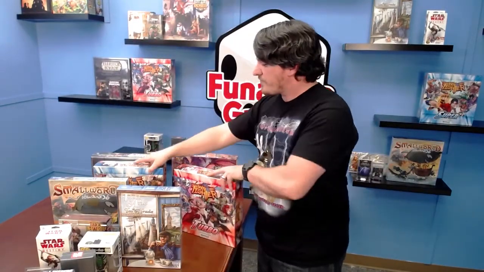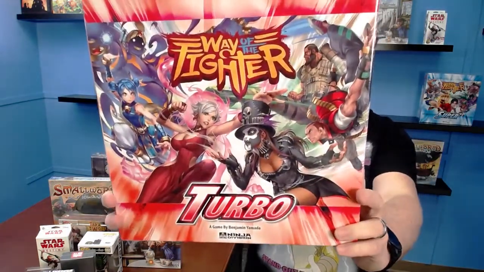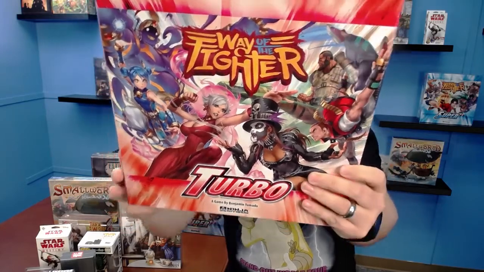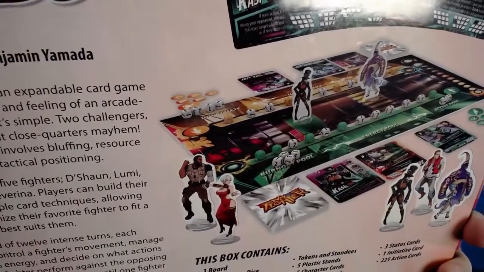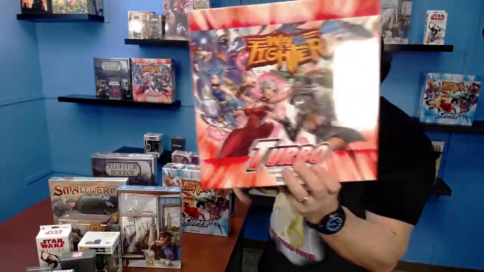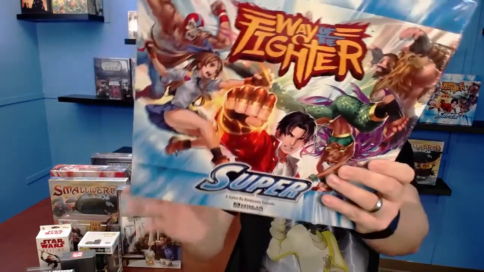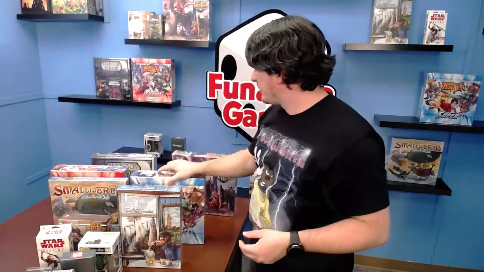We've got 2 versions of the Way of the Fighter. This one's pretty cool. I'm really looking forward to opening this one up and playing it. This one is Turbo. Comes with 5 characters. This plays 2 players, about 30 to 60 minutes, ages 14 and up. You're going to be using cards and dice and stances where you put yourself on the board to fight each other. This is a lot like a 2D arcade fighter. Like I said, they're pretty much the same between Turbo and Super, but they each have 5 completely different characters in them, and different cards, different powers, all that. Very cool. They're both available right now.